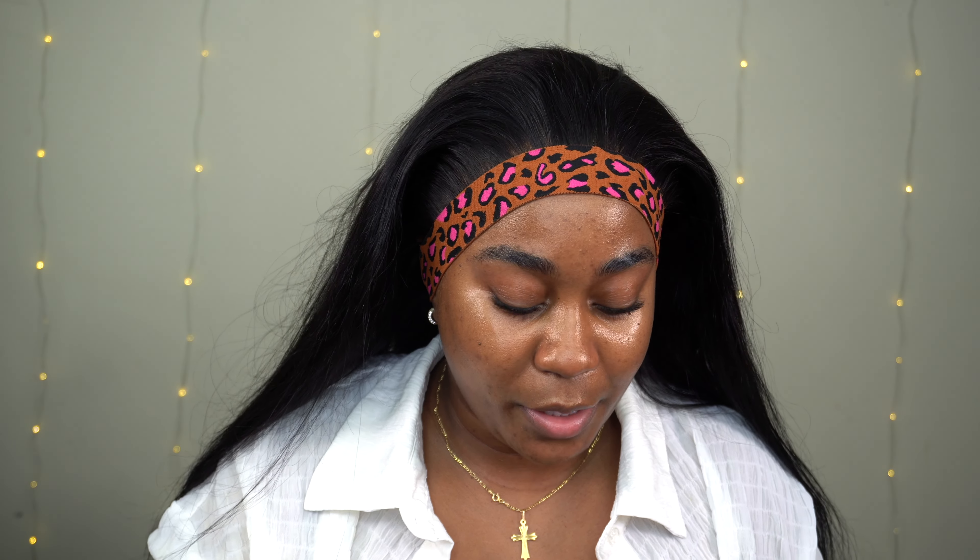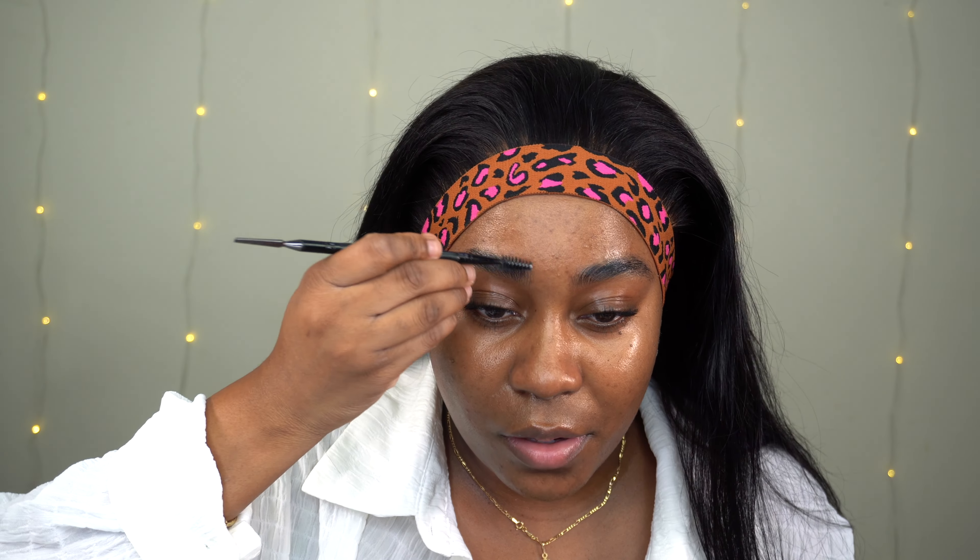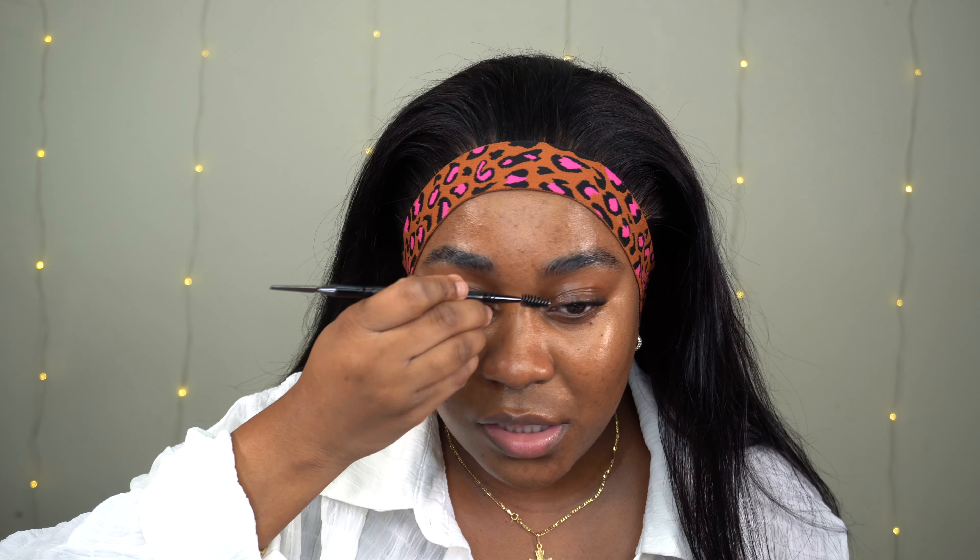A lot of people don't love full coverage makeup, so this one is more realistic. I feel like doing makeup is therapeutic — even if you don't know how to do it, just follow along with a video, take your time, listen to some music, and vibe. That could be a form of self-care too. I'm going to wait for this to dry down and fill it in just a tiny bit at the ends, then clean it up.